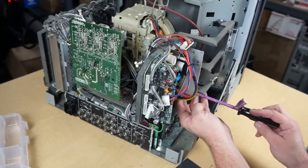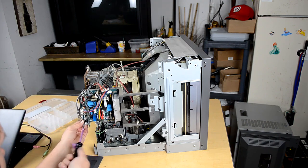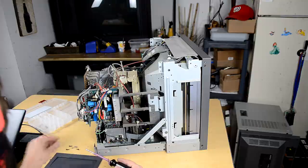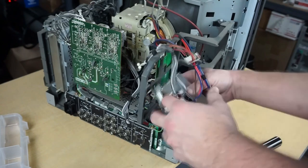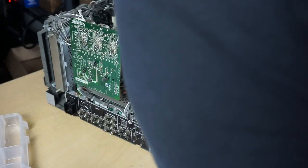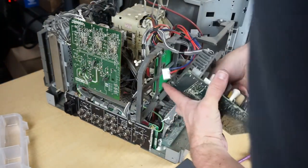Now the problem, as you could tell, with these PVMs more than the BVMs is they're difficult to get in and work around. They're not as easy to service as the counterpart would be, that being the D series, like a D20. D20 has got a lot more space in it, and its design is a lot more friendly for the serviceman. So that's really appreciated, I'm sure, by Sony techs. And if you're getting one and you start working on it, you realize just how much more service-friendly those BVMs can be.